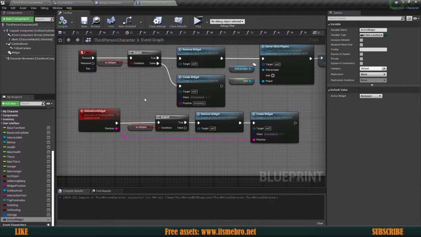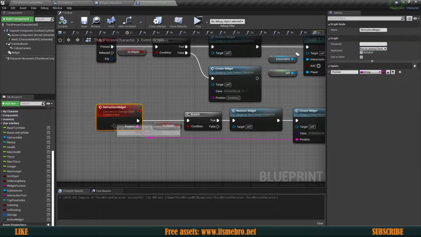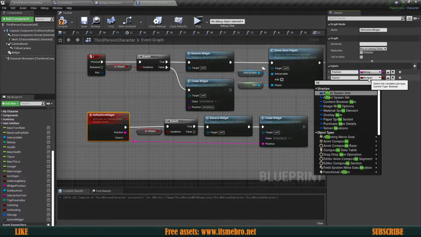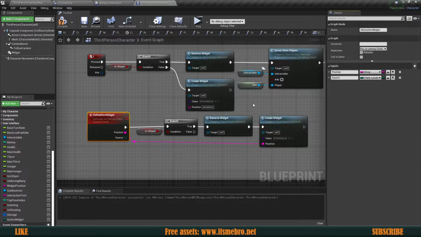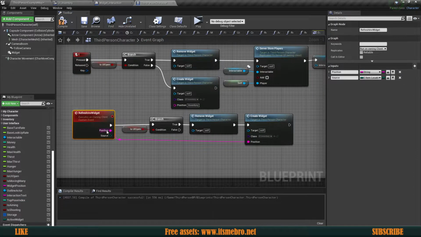There we go. Now, again, we have a function called refresh inventory widget. So we're going to add the variable for that as well, because as you can see, it is using the string position, and we're going to use this one. Let's call this source, and the item location enumerator. There we go. Now we need to pass that along the same way.